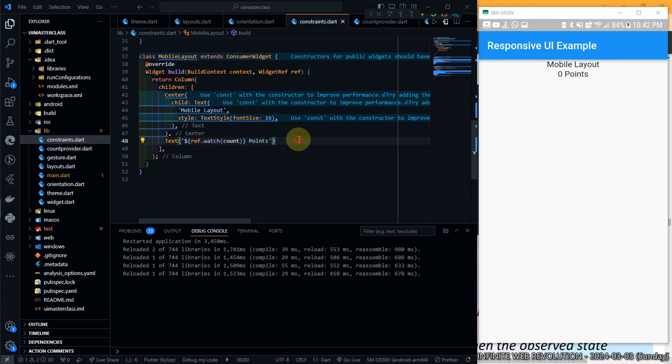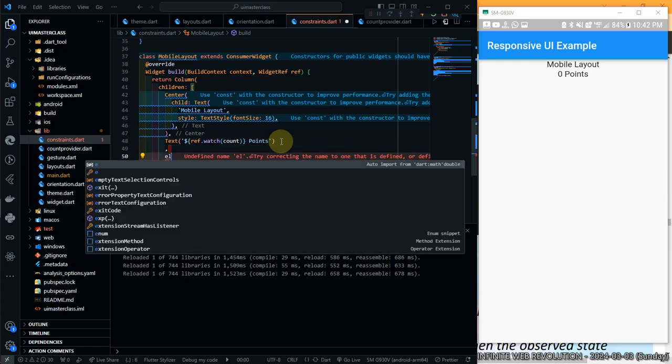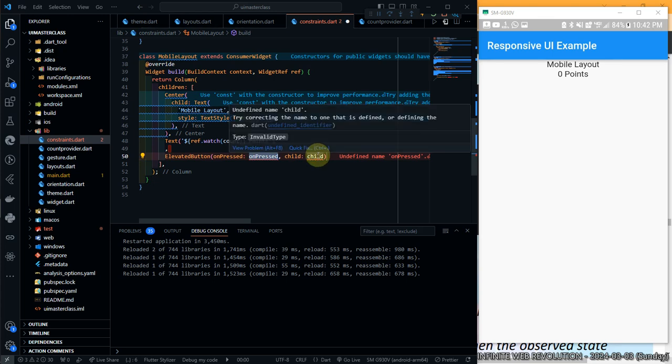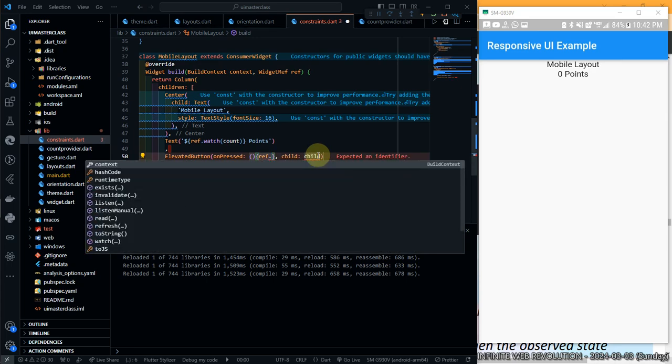Okay, so now I need to implement the logic that will be able to update this UI. So I'm going to have an elevated button. onPressed is going to, we are going to have ref.read.